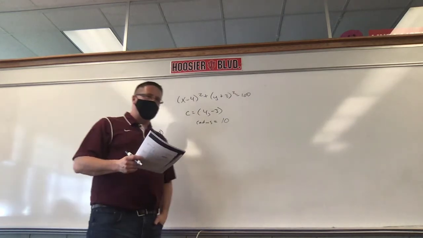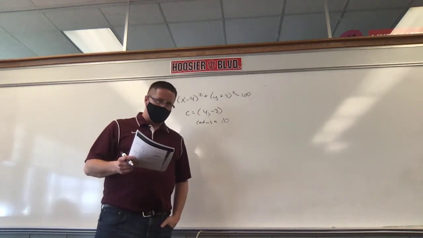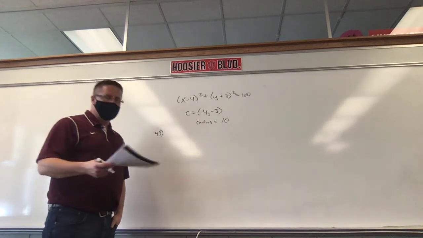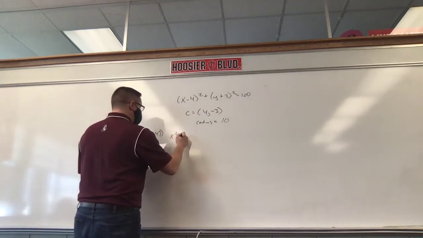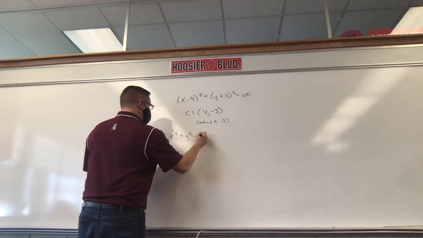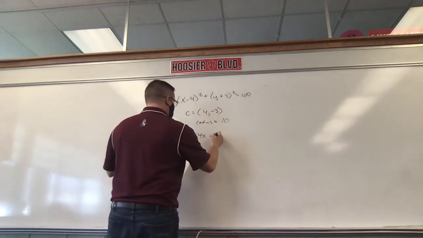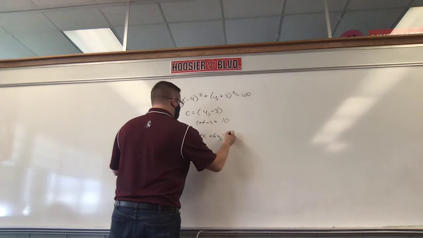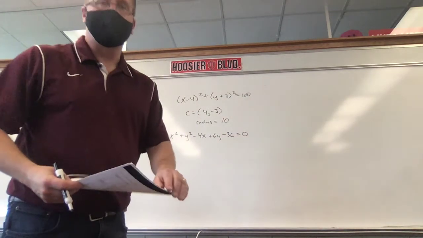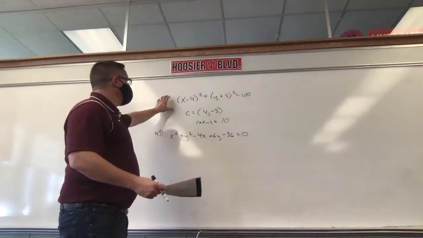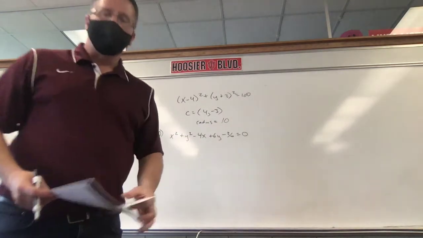So, when you look at number 47, I would suggest this. If you've already written it down, it's okay, but if you haven't written it down, don't write it down yet, okay? And don't erase it if you wrote it down. I'm going to write it down, but you don't need to. You guys know what the center of this thing is? It's okay to say it. I honestly don't know what the center is, because it's not in that form. So we're going to put it in that form.